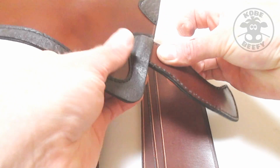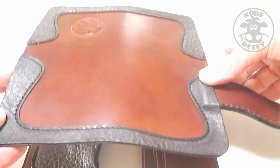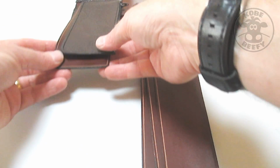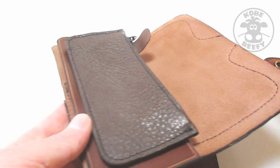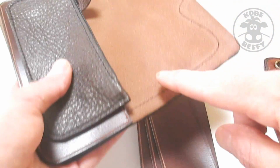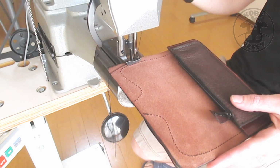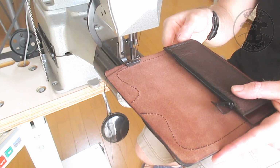So there's where the strap is going to go. And it's beginning to take shape. The coin pouch part is all ready. That's how it's going to look. So I'm going to sew in the coin pouch part now, starting on that part there so that it'll give a smart line to the stitching.